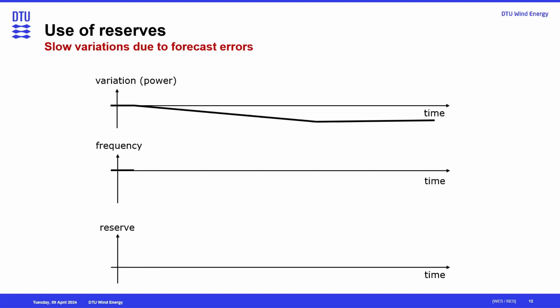And the 15 minutes is decided because the frequency containment reserves are required to be activated within 30 seconds, and they are asked to be activated for 15 minutes. So that means you should bring up the frequency restoration reserve by 15 minutes to relieve the frequency containment reserve. Those requirements are a bit more stringent in the Nordic power system and Baltic power system and Ireland, UK. Same would be, I don't know about French, but how it is done, the LFC, but I would like to understand and learn more later.